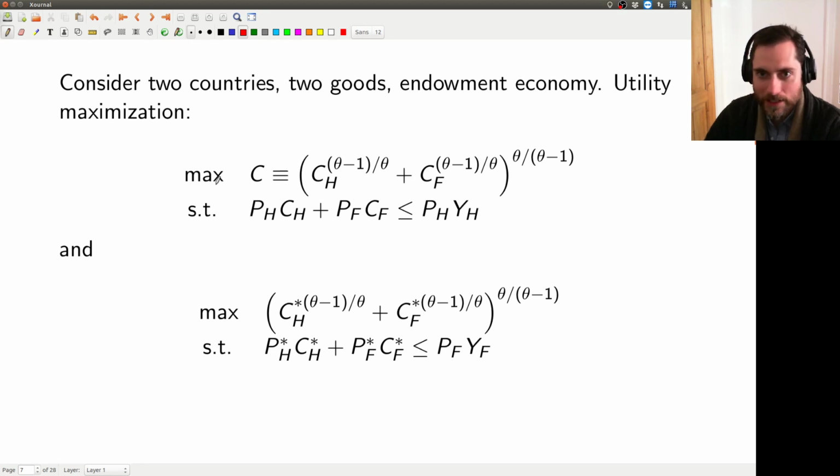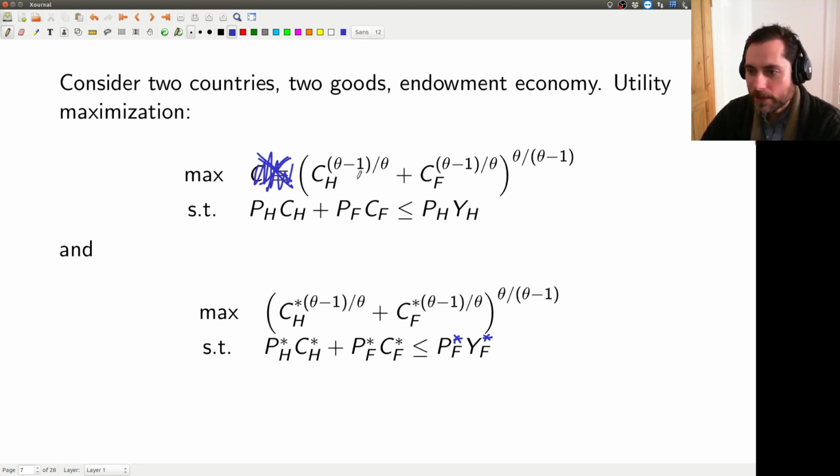All right, and there's actually a mistake on this slide that I thought I had corrected yesterday when I was looking over these slides, but apparently I didn't. So there should actually be a star here. And here it doesn't really matter, but I guess we'll put a star just to be consistent. So this is the endowment of the foreign good in foreign. Since it's in foreign, we give it a star. All right, so how do we read this? Also, I thought I removed this yesterday as well, which is not necessary. But anyway.